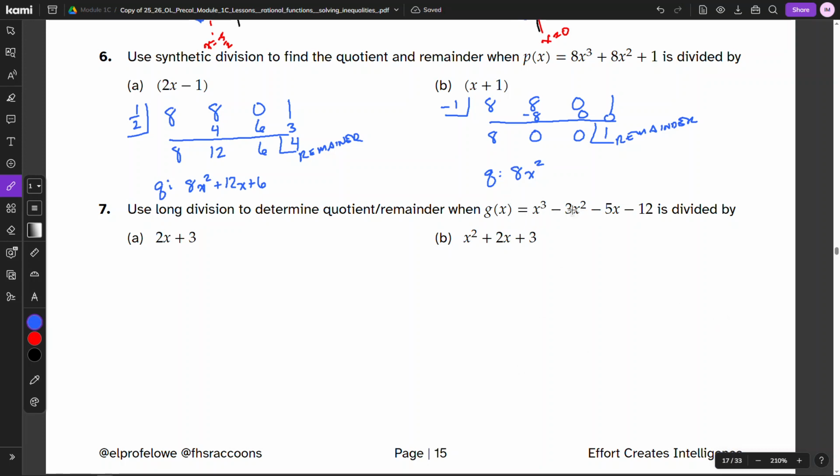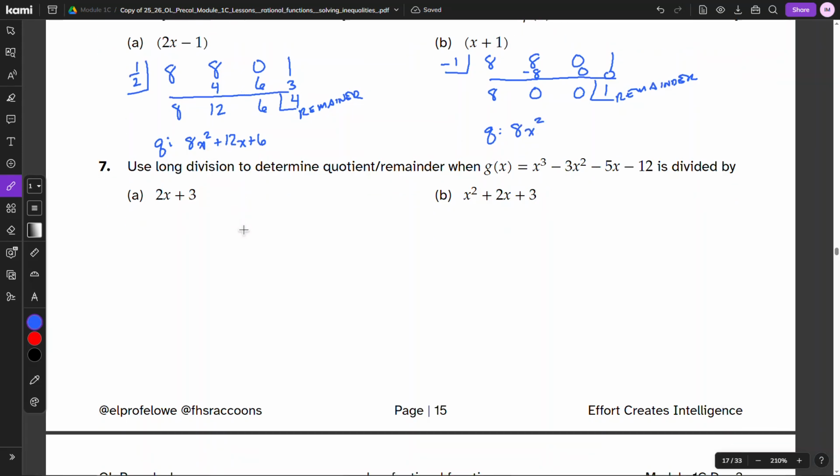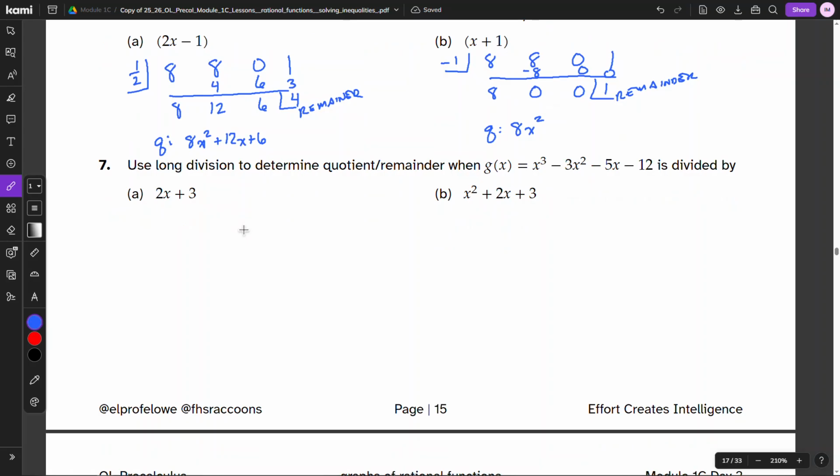Okay, that quotient ends up being our non-horizontal asymptote if we were going to be graphing the rational function. Right? Notice that this is to the third power and we're dividing by a linear. So our end behavior asymptote would be quadratic. So this one quadratic in this form, that one quadratic in that form. Okay. We can also do long division to determine our items.